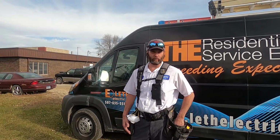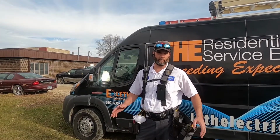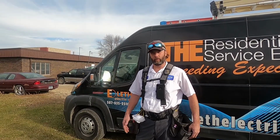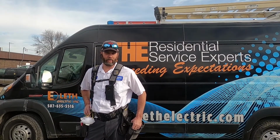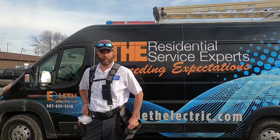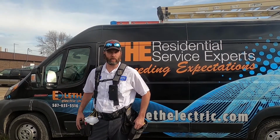We've got to do the rough-in part now, which is where we run the wire, nail up our boxes, run the wires where we want them. Then they'll come in and insulate and put the sheetrock on it, do the taping and mudding and finish it, maybe some paint on the walls, and then we'll come in again to put the devices and lights up, the plugs and switches, and do the final touches. This part has to get inspected, and then we have another inspection afterwards.